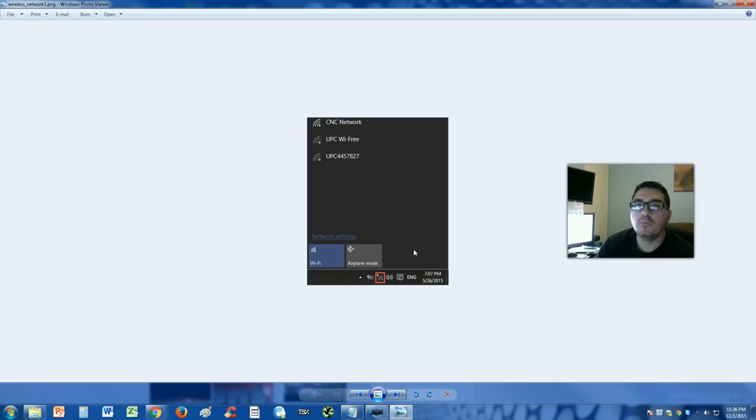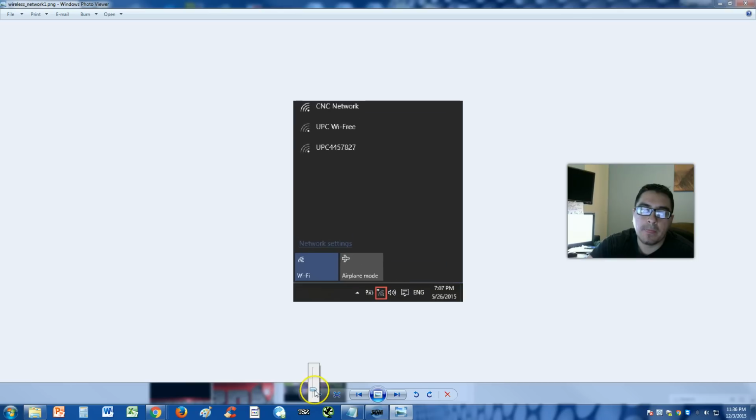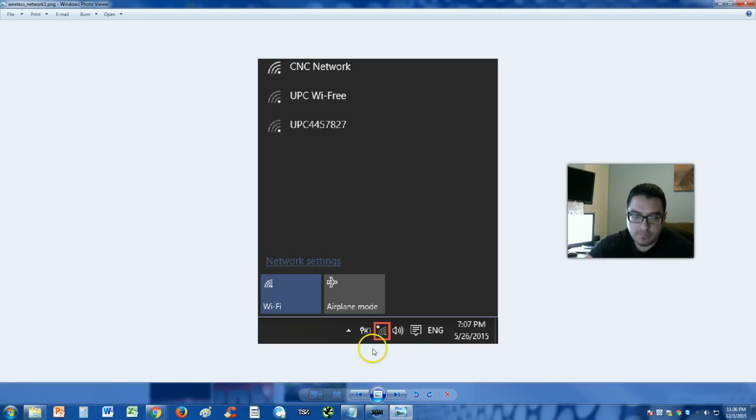So on the bottom right hand corner on Windows 10, you'll see some icons. And here they are. Here's the icons, right? On the bottom right-hand corner on your Windows 10 machine, you'll see some icons. And to connect to Wi-Fi, you're going to see something that looks like radio antenna signals, like on your cell phone, right? Right here, you see this? That's what you're going to go ahead and click on. And when you click on it, it's going to bring up this menu that you're seeing here.